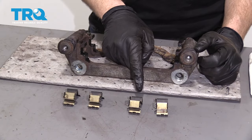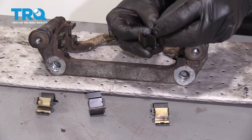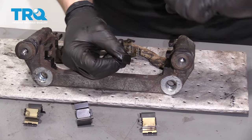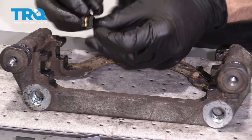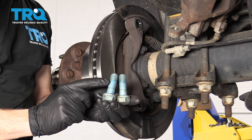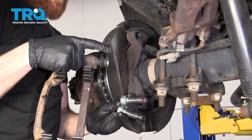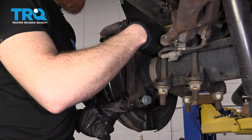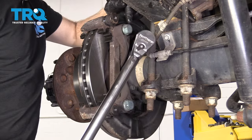It's time to install our tins. There's going to be two different types — when installing these tins, you need to have the long area facing down and the hooky-do side facing away from the rotor. Install it just like that and continue on. We've got our caliper bracket bolts, but there's a lot of threadlocker so let's clean these up. Got our two bolts nice and cleaned up with a little bit of threadlocker on there. We'll bottom these out and torque this to 203 foot-pounds.